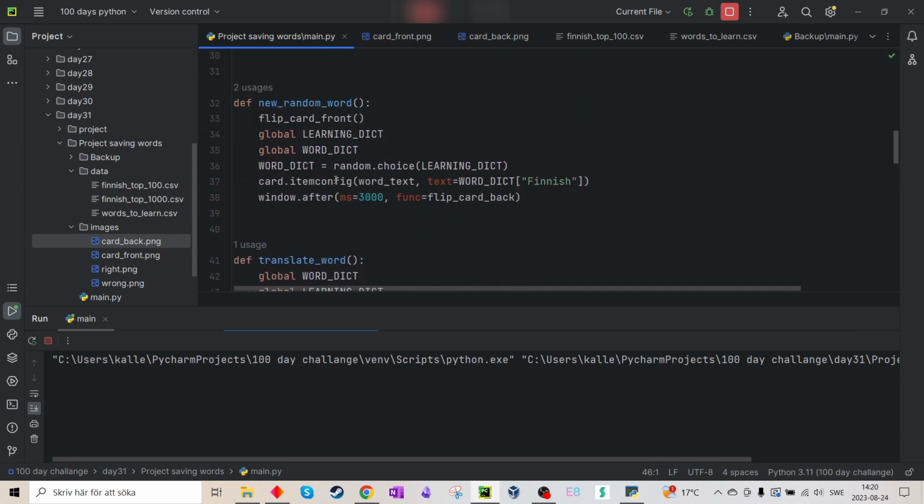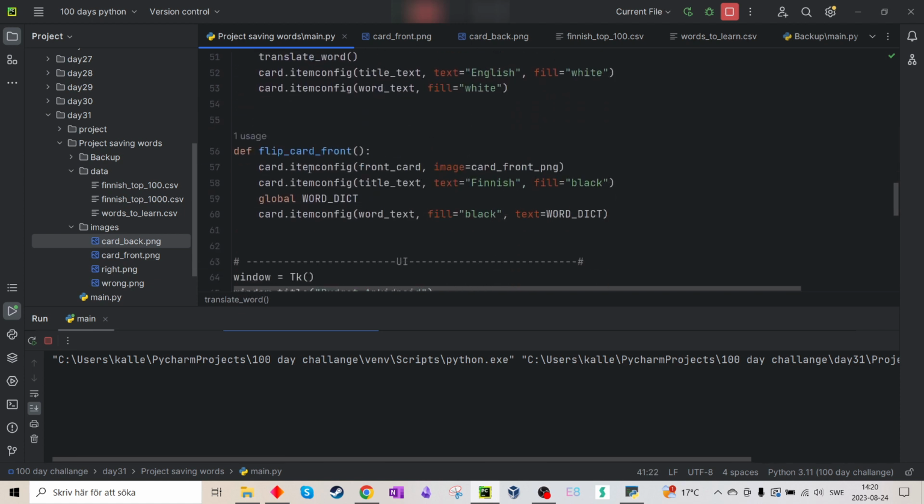Then I moved on to a new random word. To do that, I first needed to flip the card to the front, which I also made a function for. So it goes back to the original style, white card, black letters.